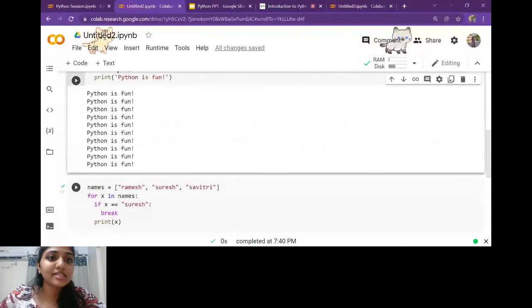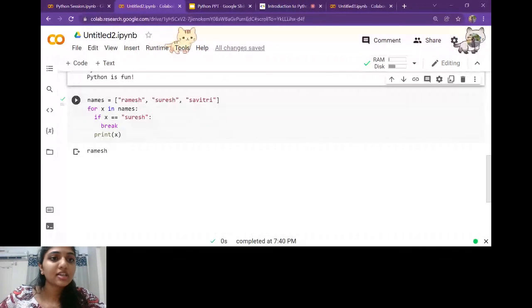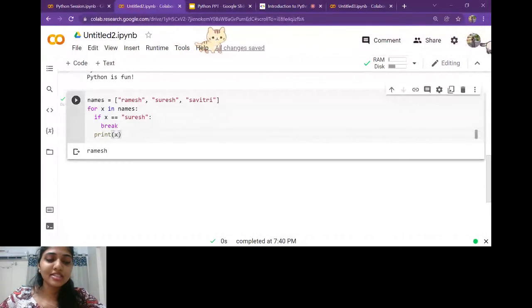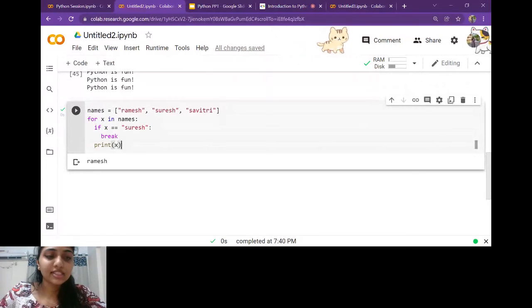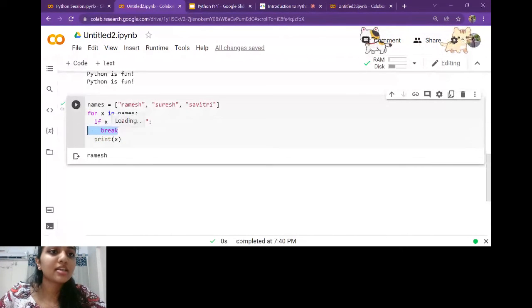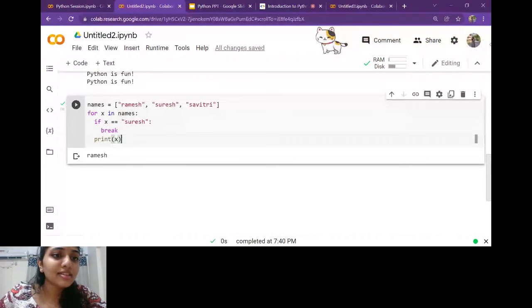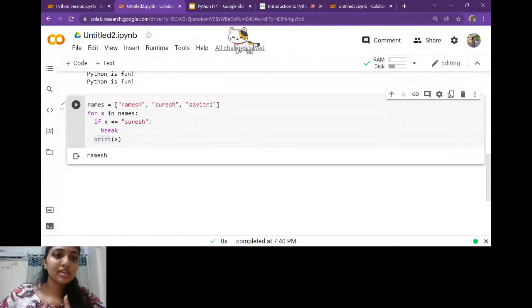And next we'll see another example using lists and for. Okay, so here I'm also using conditional statements, so it's kind of like including everything we've seen so far. So I've given 3 names, Ramesh, Suresh, and Savitri, and I'm saying for X in names, if this condition is true, break. Okay, so we'll see what all of this is. And then I've also said print X. So you can see that this if and this print X are at the same level of indent, right? So you can see how important indent is in this example.